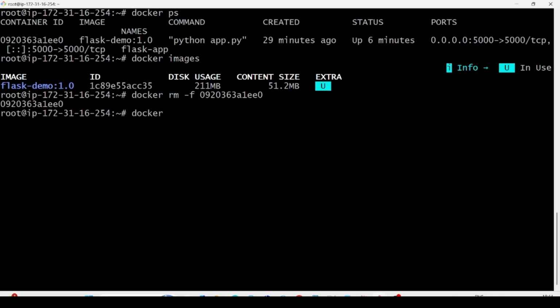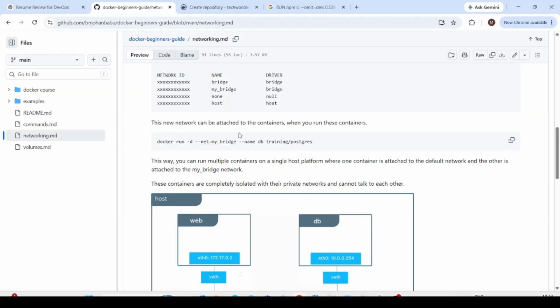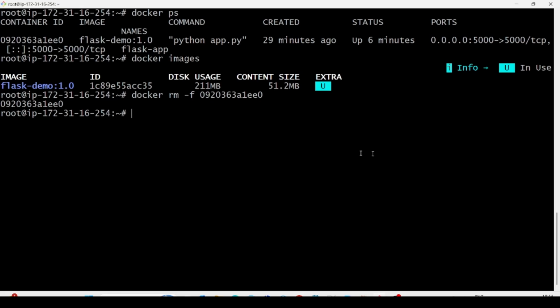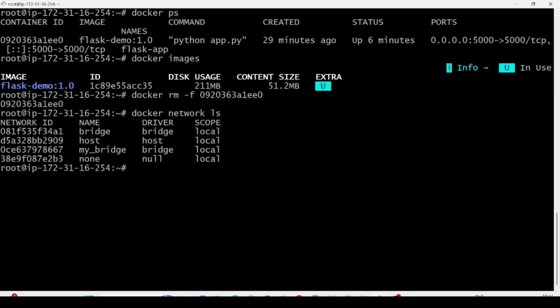Now I will do Docker network ls. Docker run -d --network my bridge, where my bridge is the network name.